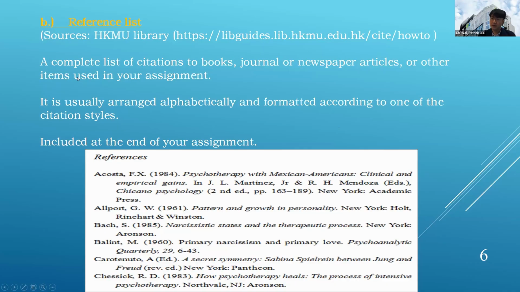But remember, this is not to show what you have read. Without a citation, don't put it here. It is also usually arranged in alphabetical order. Alphabetical order means A, B, C, D, E. The box I pasted here starts with A, and if both start with A, you look at the next letter. So AC, of course, comes before AL. You just look at the next alphabetical letter.